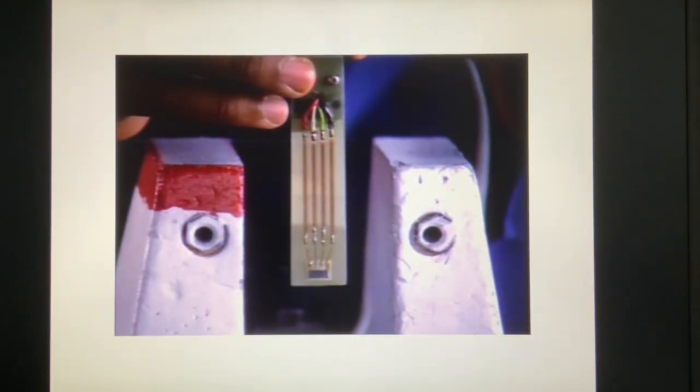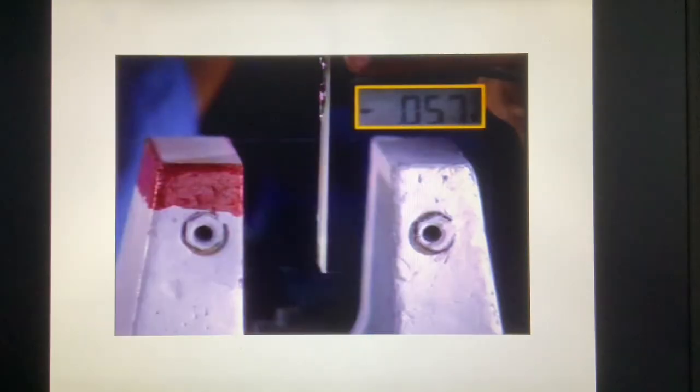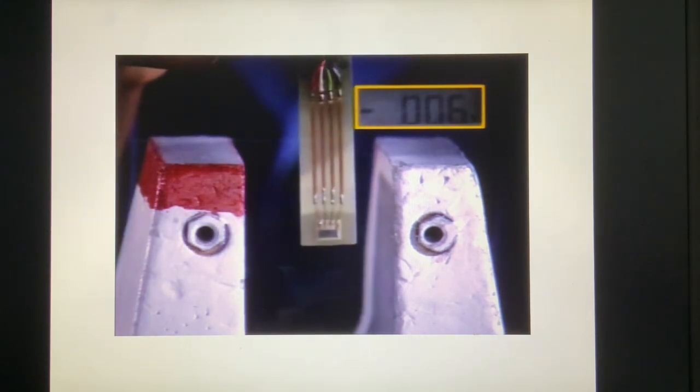This Hall effect probe will be used to demonstrate the deflection of electrons inside a conductor in the presence of a magnetic field. The probe consists of a small rectangular metal strip with two leads feeding current in along its long dimension. Another pair of leads along the sides reads the voltage developed sideways across the conductor in a magnetic field. The voltage output is zero in the absence of a magnetic field. When we bring the probe near a magnet, an output voltage appears. Reversing the probe in the field reverses the polarity of the output.